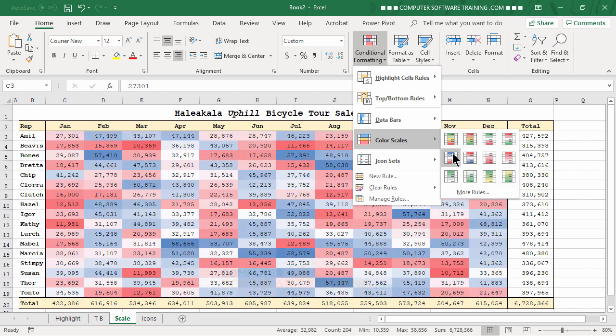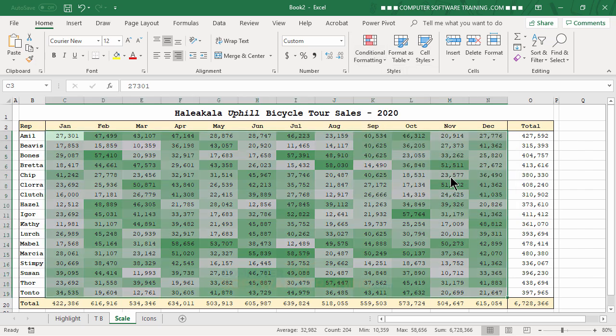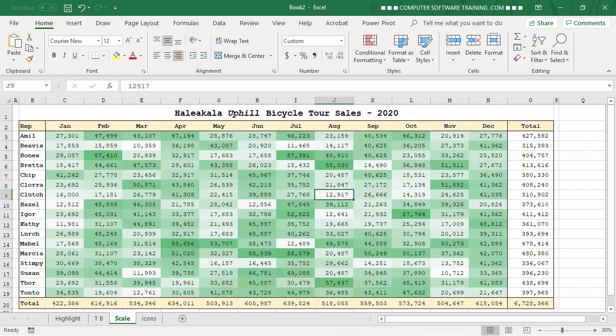So they've got a lot of different ones in here. It gets a little too much for me, I think. I'd rather just stick with a single color. So in this case, we've got it going from green for the highest number and white being the lowest number, and then you've got your shades in between. Kind of a neat thing. So you click onto that. That works really good. All right.